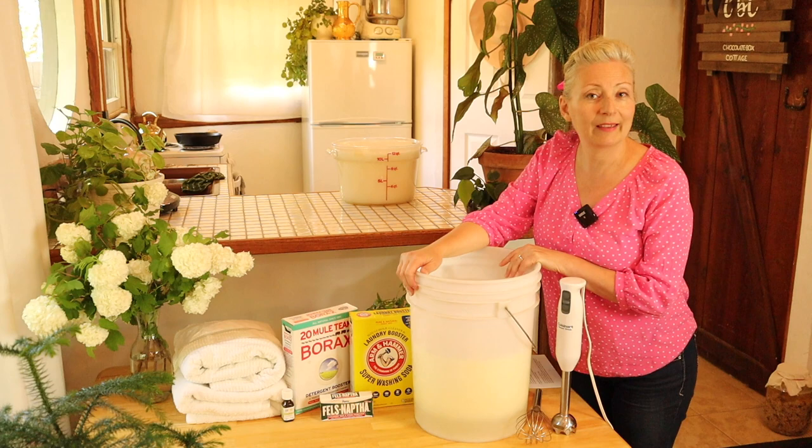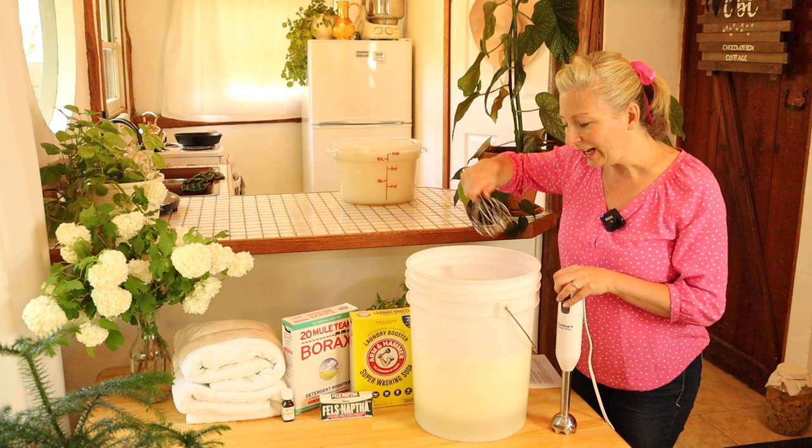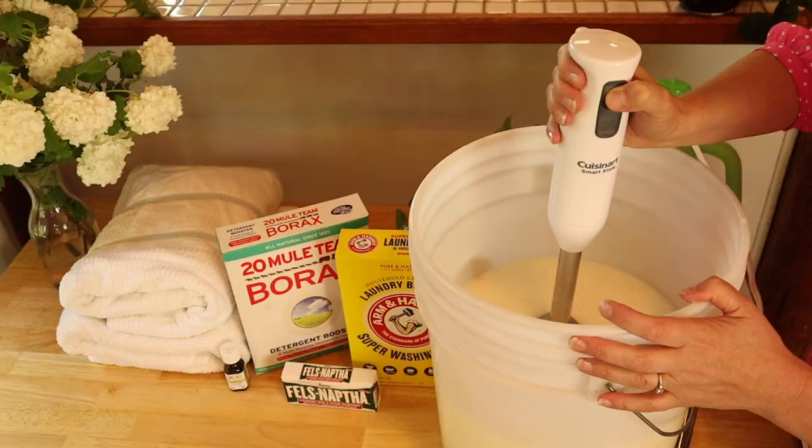This is what it looks like the next day. The mixture has congealed to form a thick gel floating over liquid. We need to break it up and smooth it out. You can use a whisk and some arm power and get in there and whisk it thoroughly until smooth, or if you have an immersion blender, this step is almost effortless.